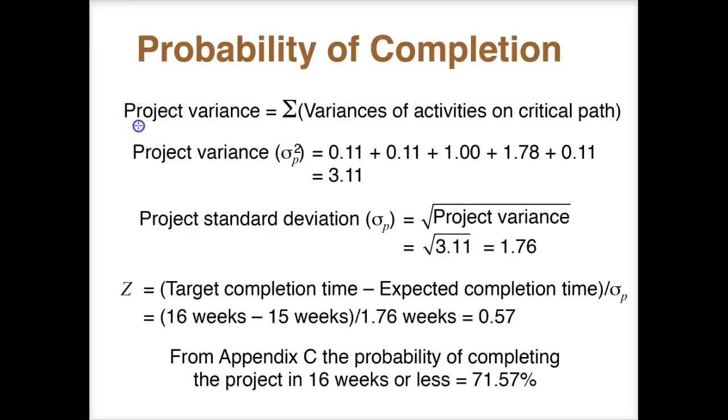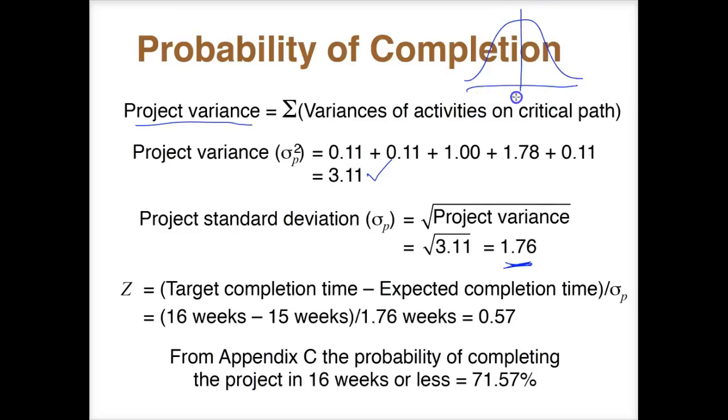So the actual project variance, which is the sum of all the different variances for each activity, we would see that that ends up being about 3.11. And of course, if we took the square root of that, that would be about 1.76. So what this is saying here is that each activity, if we take the sum of all those things and figure out what the variance is, and then take the standard deviation, we're saying that this particular project, when we categorize it into its different classes, we think we're going to finish, and I'll just draw something up here.